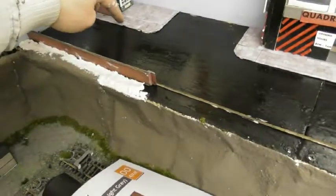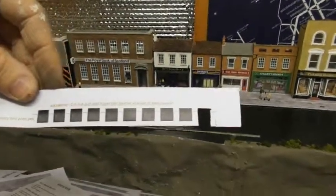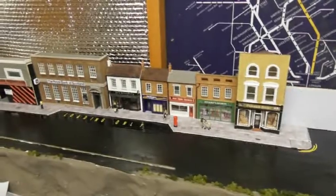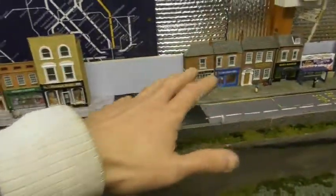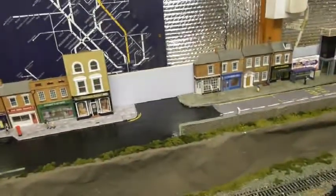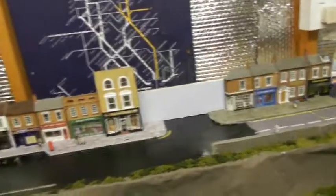You'll notice I've put a little aqua curb on there. These are actually supplied with the Scale Model Scenery kit — they're called aqua curbs, cut out and fold around the edge of pavement curb stones. I've put one on there but not any on here yet. One other thing to mention is that I will have enough bits to get started on this part of the pavement but not enough to get it finished, so Scale Model Scenery, you'll be getting another order from me very soon.